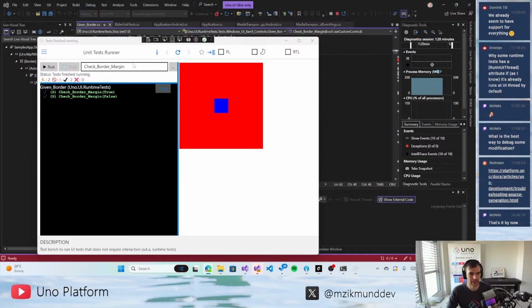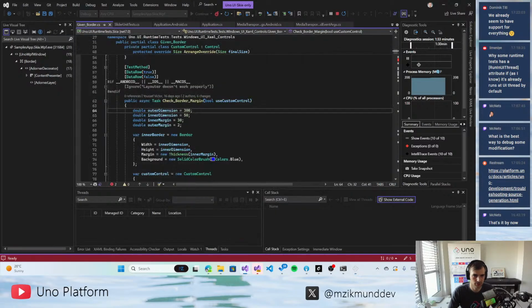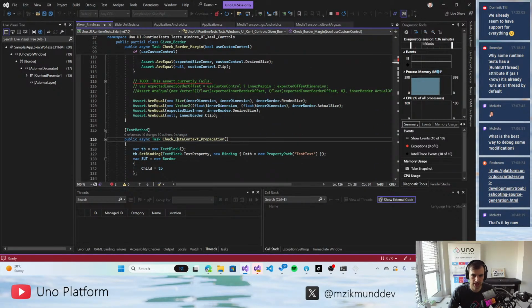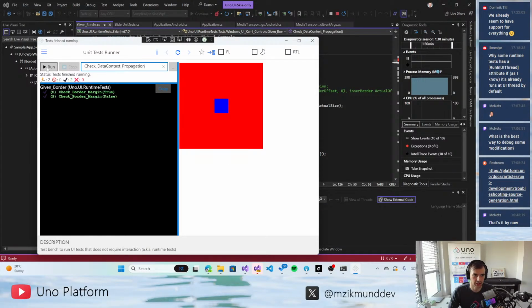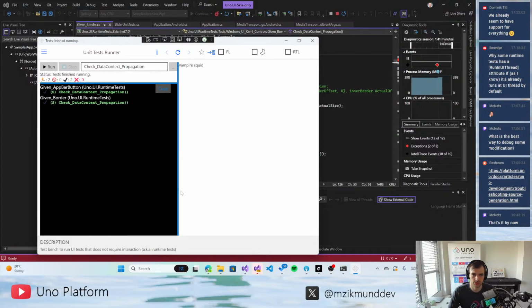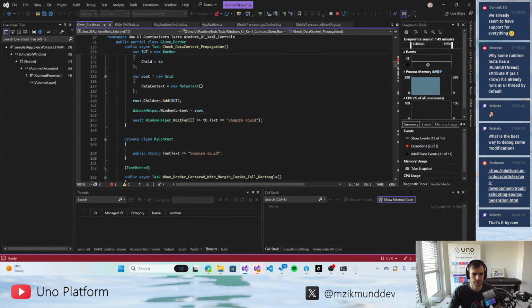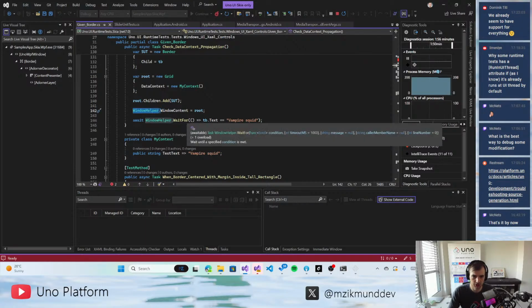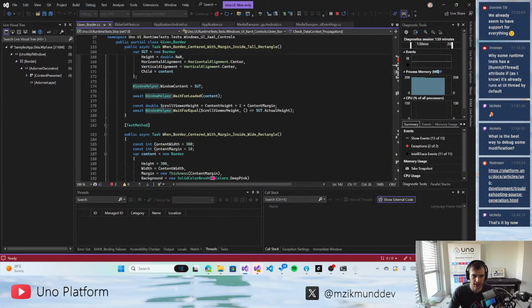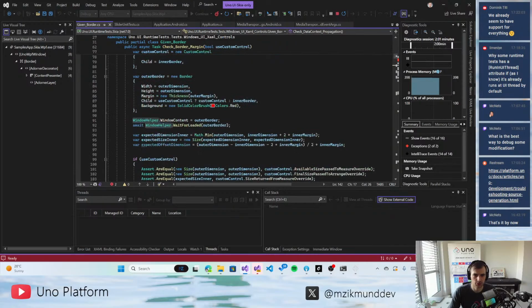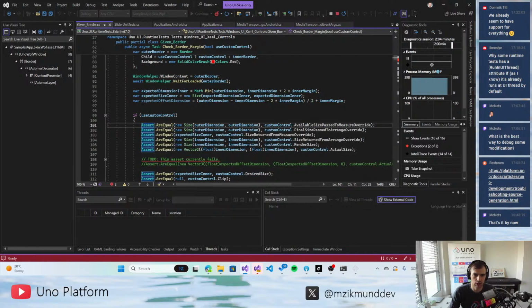So yes, runtime tests are run via this UI, where you can write the name of your test, just the method name basically, and then you run it using the run button, and it runs and shows you if it failed or didn't fail. And there are many helpful methods inside of that window helper class, where you can find window content, wait for a condition to be true and stuff like that. And when you want to verify something, you just use classic Assert.AreEqual and stuff like that.